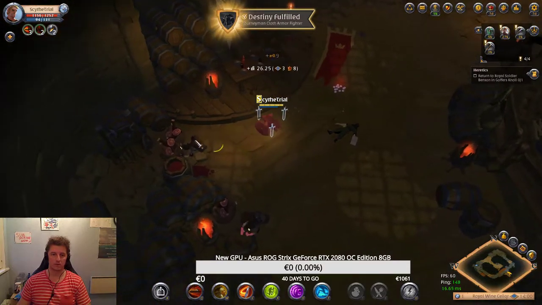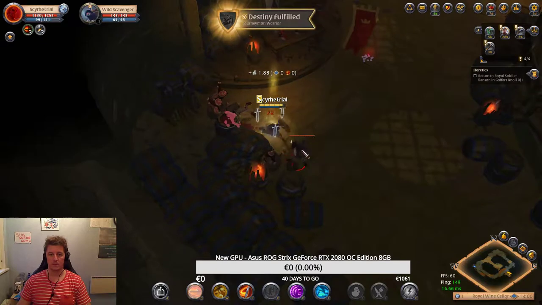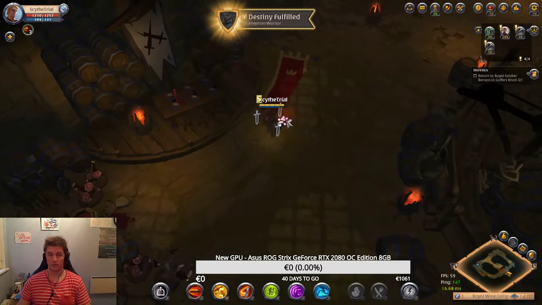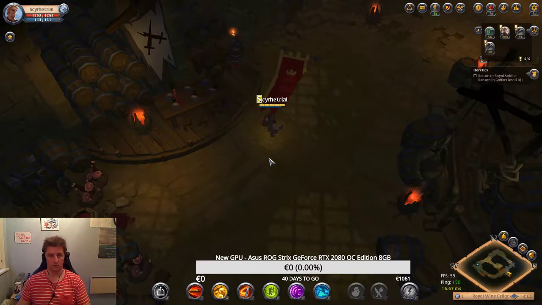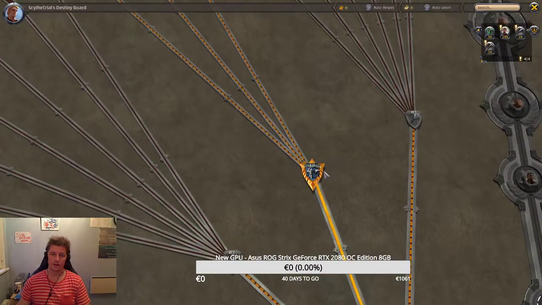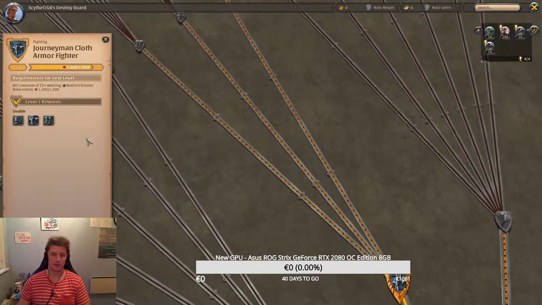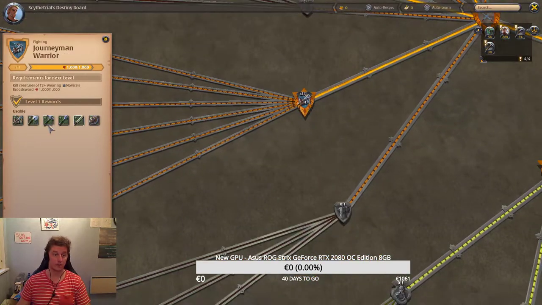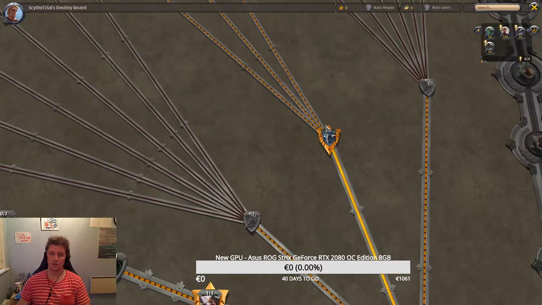Oh, yes. What that means? We can use tier 3 now. So, what happened? Let me show you. What happened is that we can use tier 3 cloth armor, and also tier 3 weapons. But the tree shows what I told you before.